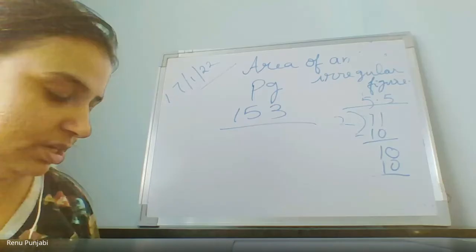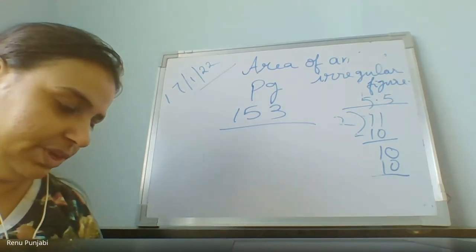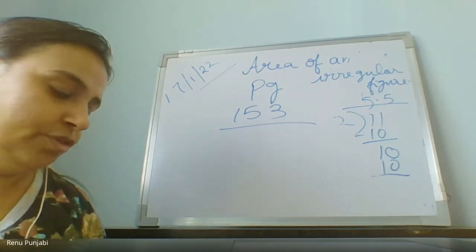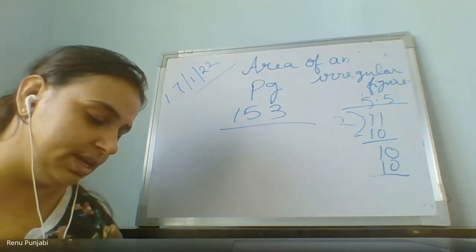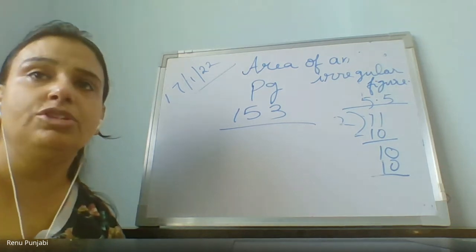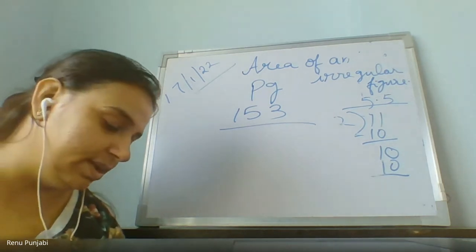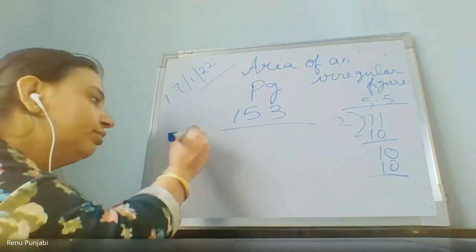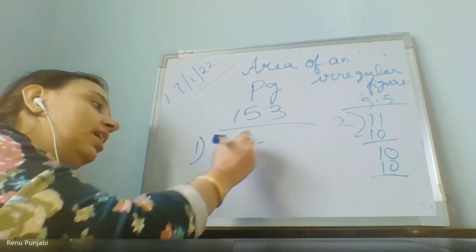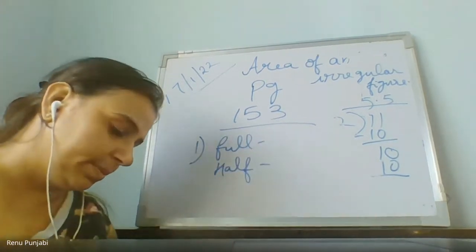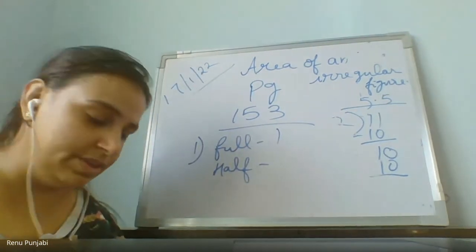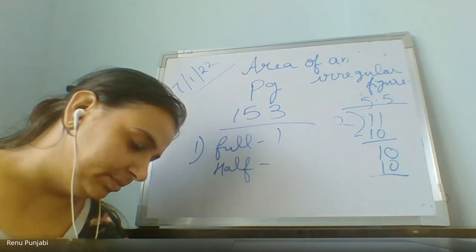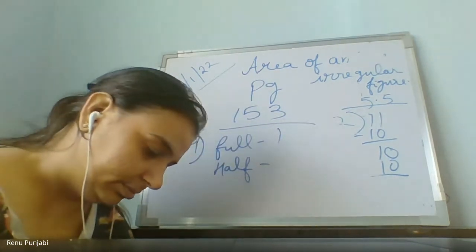Okay. Now, children, come to page number 153. There are diagrams given. For the perimeter, you use the thread. But for the area, count the squares and tell me what is the area of the first one. Write in the chat box. No one will turn on their mics and speak. They will write in the chat box. First figure, how many full? How many half? Ravish, Kiana, give the total answer in the chat box. Ma'am, which page number? It's written here on the board.